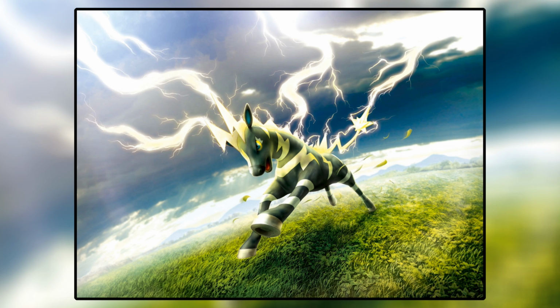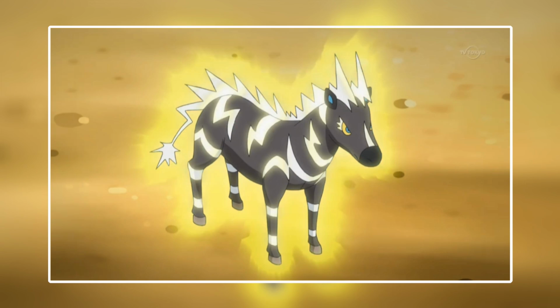Zebstrika's best attacking stat is its physical attack. However, its physical move pool is extremely limited. The only physical moves it learns that are over 70 base power are Wild Charge, Giga Impact, Double-Edge, Take Down, Bounce, and Thrash. Literally all of those moves have some kind of drawback, and only one of them is STAB.